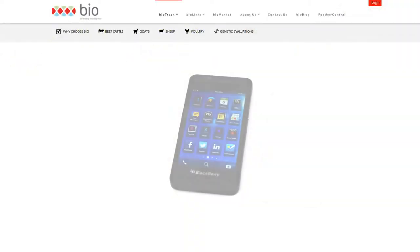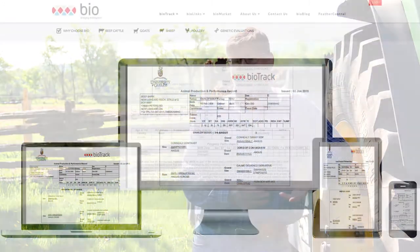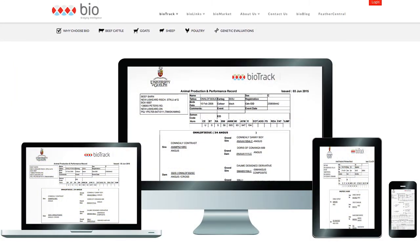The Go360 option takes that to the level of simplicity of any smartphone. I'm using a BlackBerry Z10, and my understanding is it works with just about anything — my daughter's got an Apple iPhone and it's working well with that. All the information available on the desktop computer on Biotrack is also available on my cell phone out in the field. I can disconnect from the network and still have the data on the phone and record events, and then the next time I have cell reception, that information gets uploaded onto Biotrack servers.